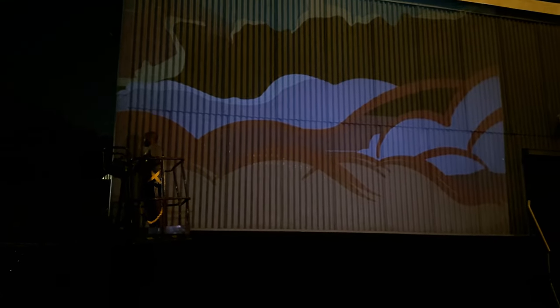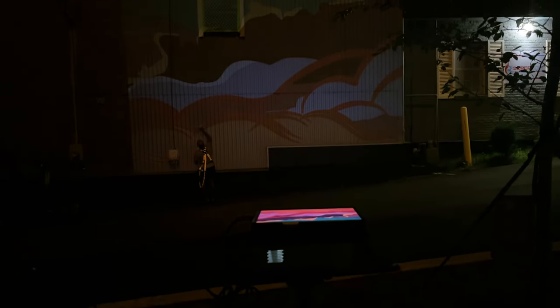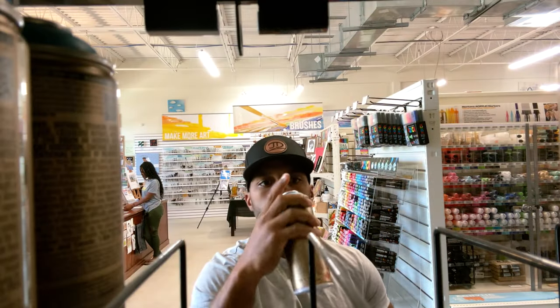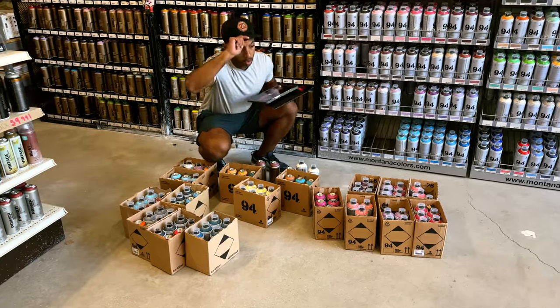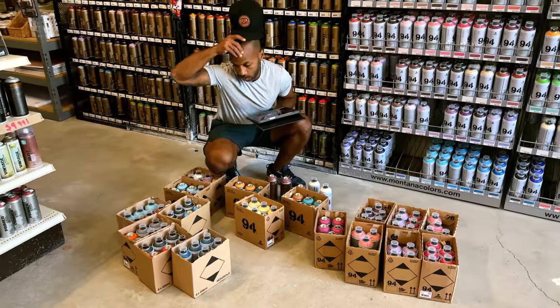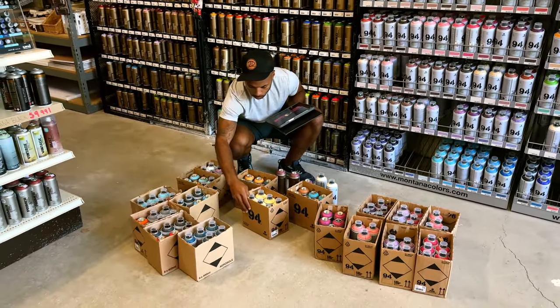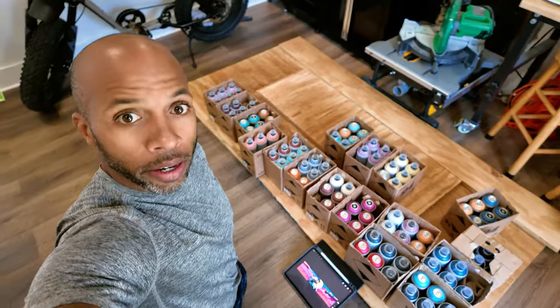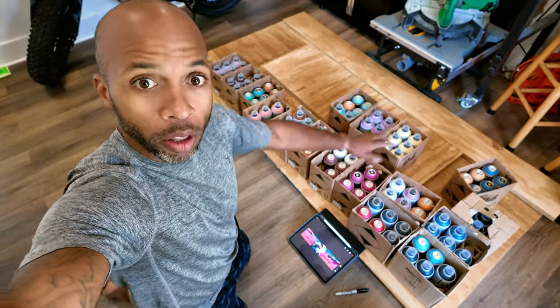In order to get this design on the wall, I was gonna use a projector to project my mural, so I had to wait till nighttime. Because this wall was so large, I had to project it in sections — we were out there till three o'clock in the morning. After the projection was done, that's when I started buying supplies. This part was a little difficult due to dealing with many colors, but with a little organization and preparation I was able to figure it out. Now I need to organize all of this to know what colors go where and what goes with what part of the mural.